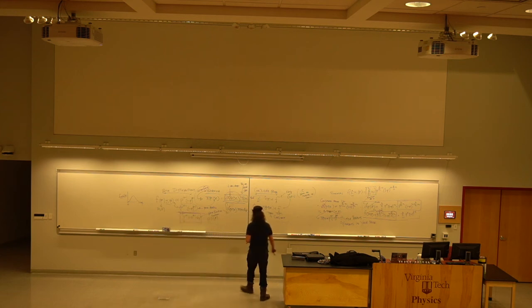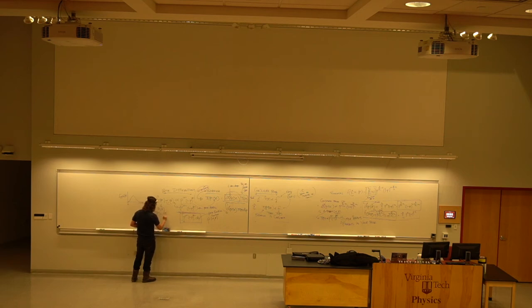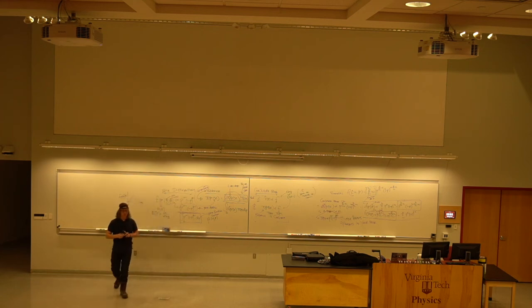Does anybody know what the mean of a beta distribution is? Isn't it alpha over alpha plus beta? Yeah, I like that. So it's alpha over alpha plus beta. And we would need to check this thing out and make sure that it lives between 0 and 1. What I didn't tell you about these parameters is that this has to be greater than 0, and this has to be greater than 0. So I should have been polite and told you where those things live.